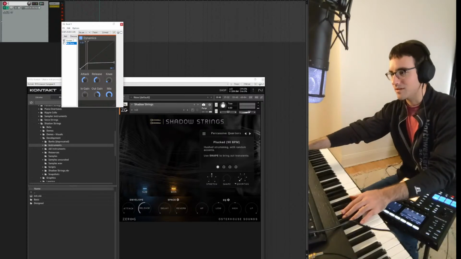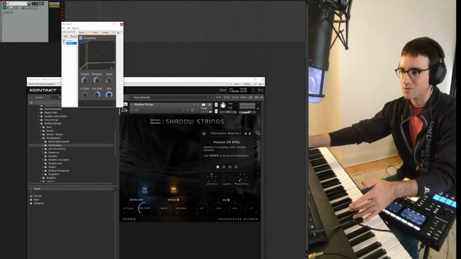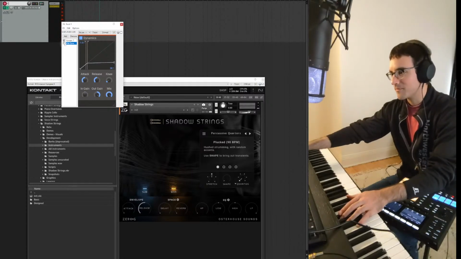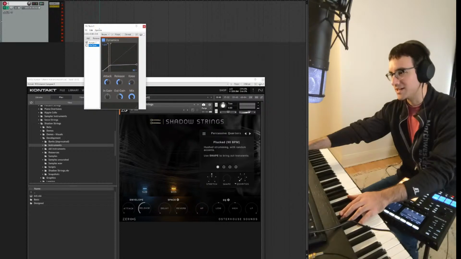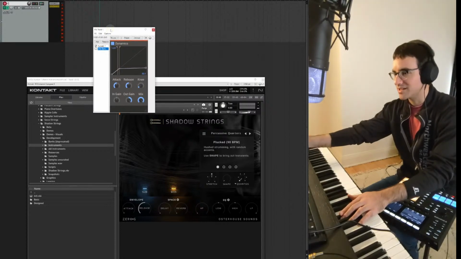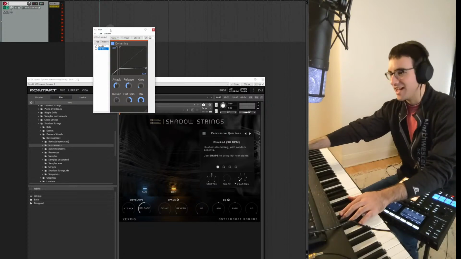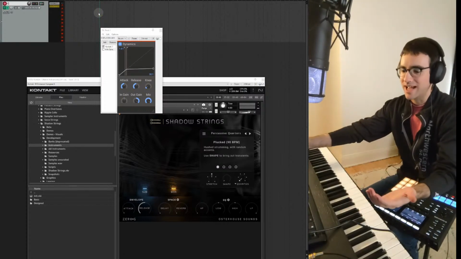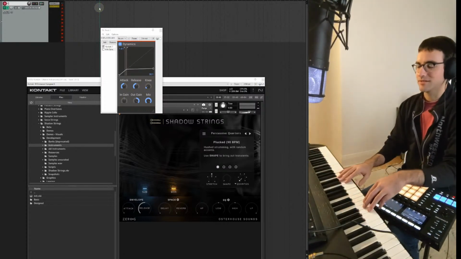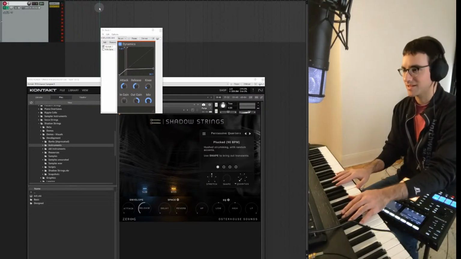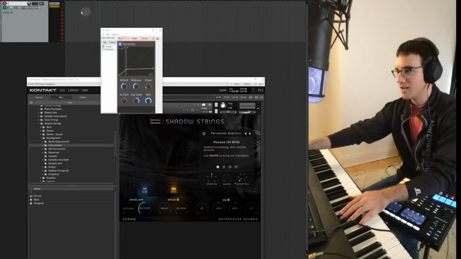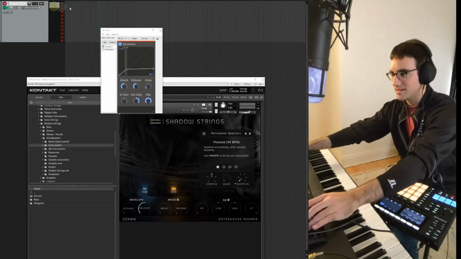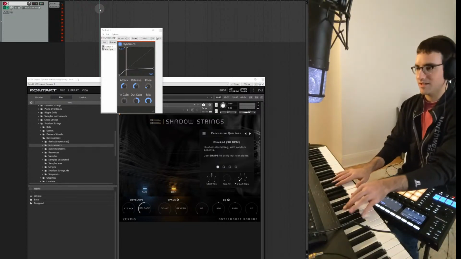I was thinking about either re-recording the whole library or compressing each individual sample to get rid of some of the variation. But I ended up realizing, if people want to reduce the variation, they can just slap their own compressor on this, and if you want to have a lot of variation, you still can. So I decided not to squash out the dynamics of the library so much. You can just go like this and then everything is very controlled. Nothing sticks out too much.